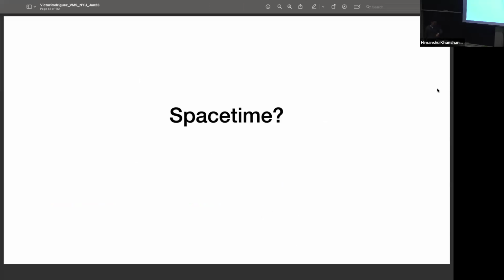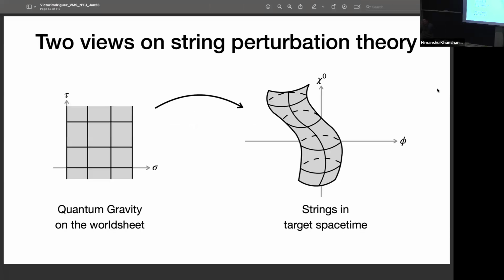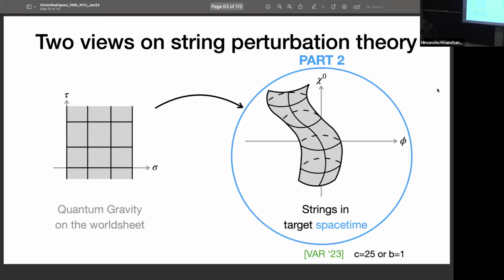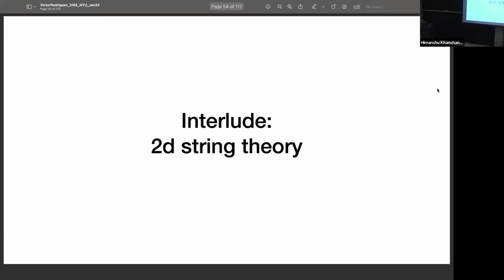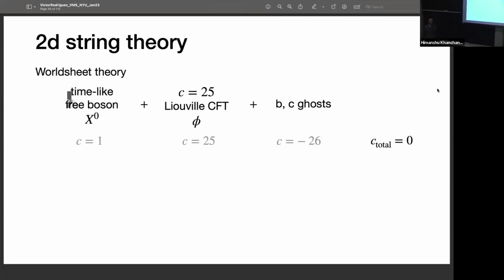Okay, so in the last five or so minutes, I just want to discuss if there's any target spacetime interpretation, going back to string theory, since that's usually our main interest. This is a little more open-ended. So back to the picture. We can describe quantum gravity from this perspective, but our interest is usually the physics in target spacetime. For that, just to build some intuition, I'll do a short interlude and put up 2D c equals 1 string theory, just to see how we usually think about it in target spacetime.